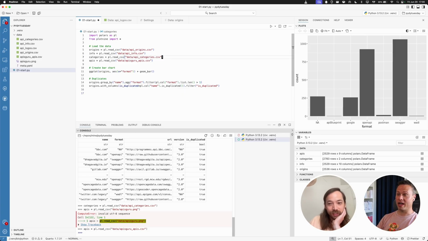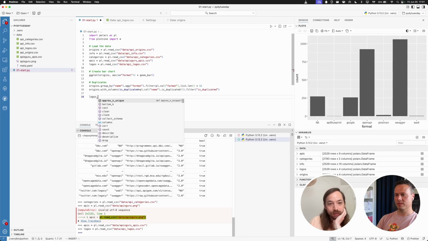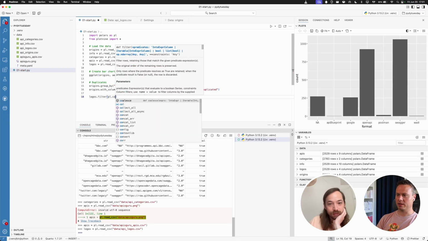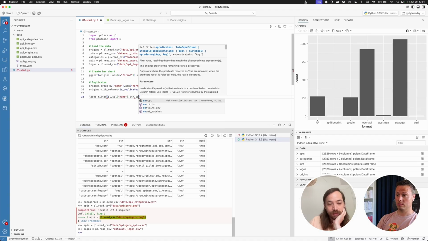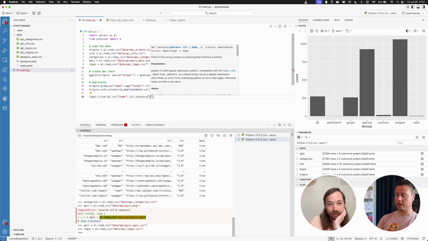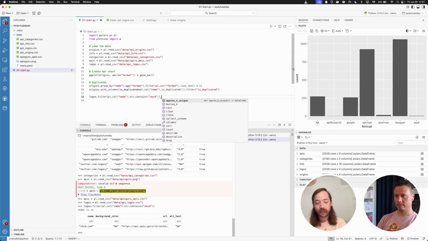Which is part of logos, which I don't have yet. So, logos, filter, pl.col name, contains xkcd, right? The contains method is part of the str namespace, as they say. Nice. I will say I love contains. I see early data scientists doing a lot of equals equals, like is exactly this name. But in data analysis, contains is nice. You just shoot it and you see if what you were looking for comes back.